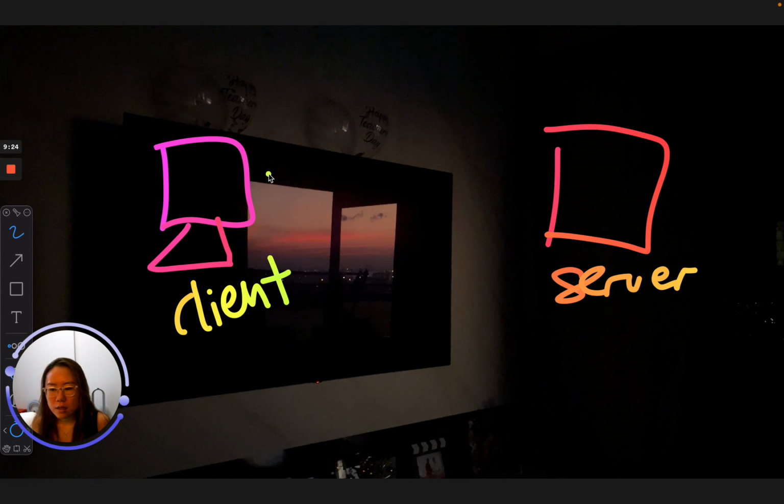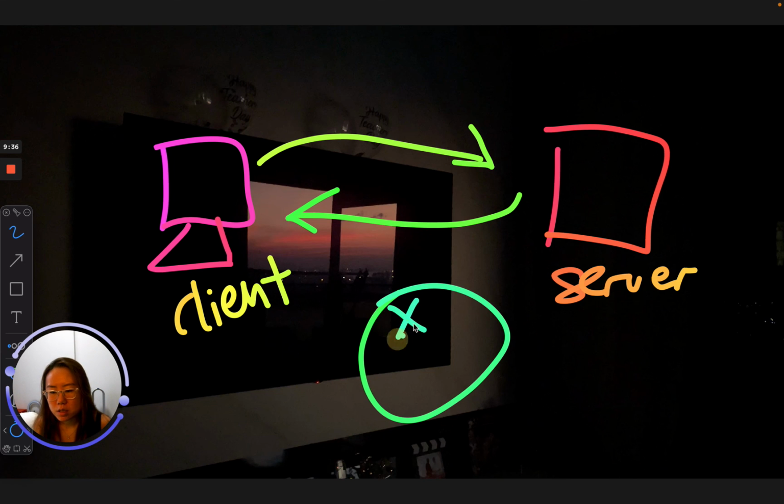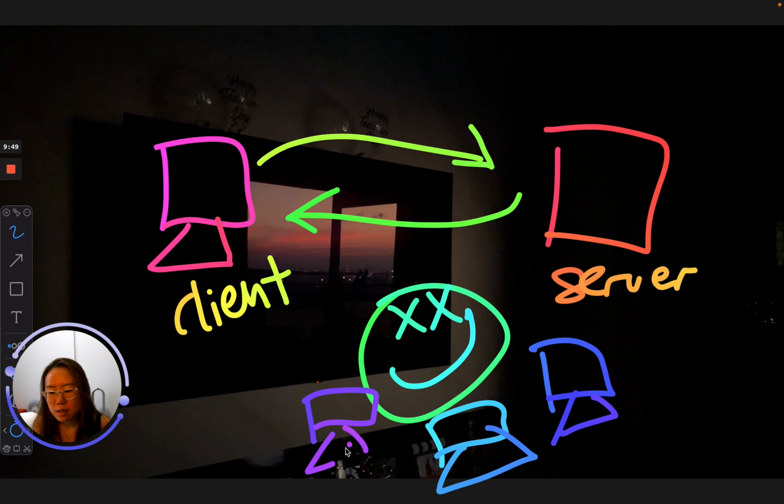So let's say I'm a legitimate client, I ping the server directly without the reverse proxy, and then it returns me a response. That's fine. But there can be a malicious guy, and he tries to create, or she, bad guys can be females too, tries to create tons and tons of bots.